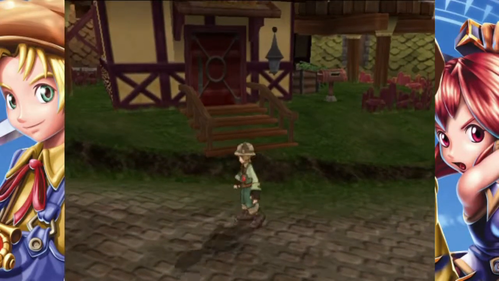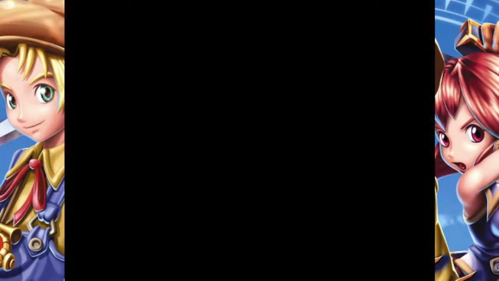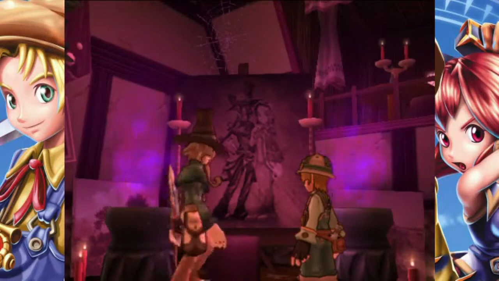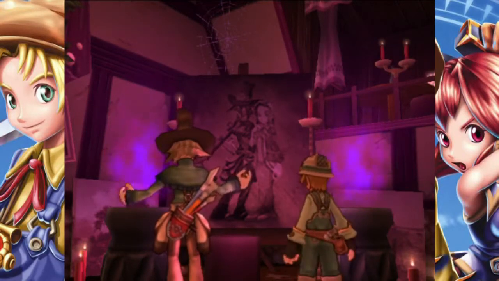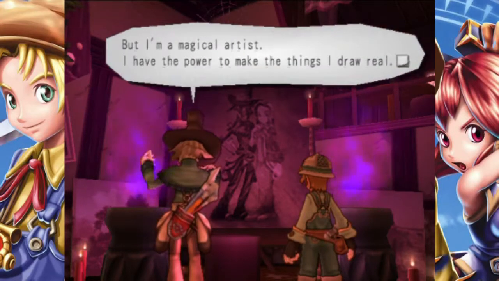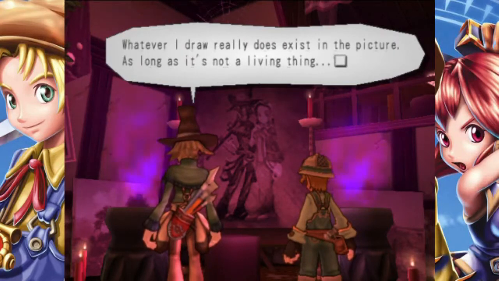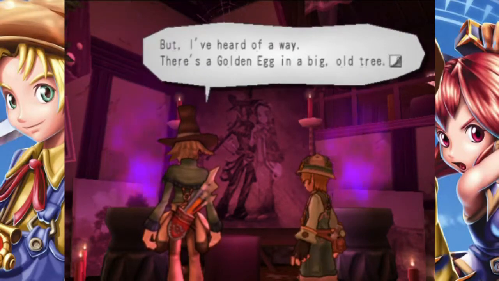Alright, so the first thing we have to do, see if I can get in here, is we have this gold paint we picked up in the future. This is Julia, my wife-to-be. It's a painting. He's a magical artist with the power to make the things he draws real. What we draw really does exist in this picture, as long as it's not a living thing. Even a magical artist can't draw life.